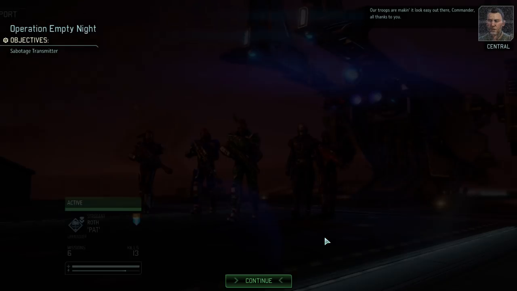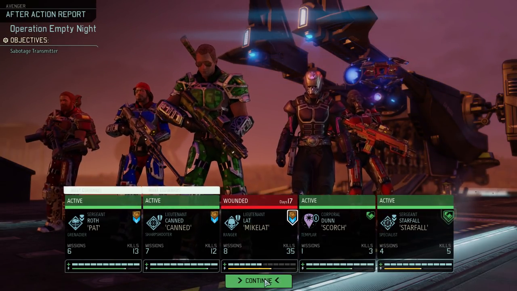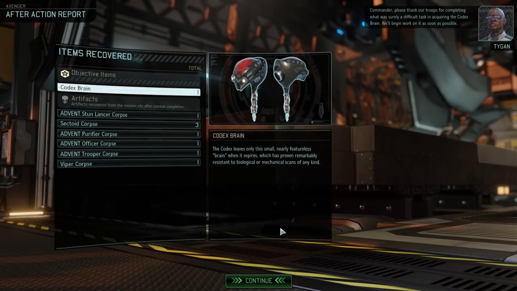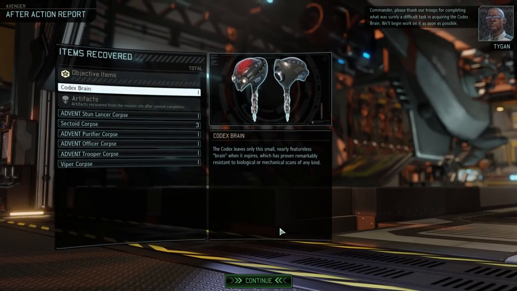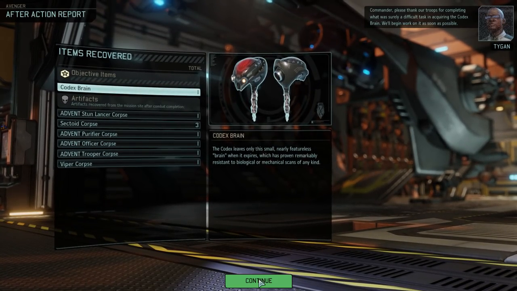Our troops are making it look easy out there, Commander. All thanks to you. Nobody got leveled up. Commander, please thank our troops for completing what was surely a difficult task in acquiring the Codex Brain. We'll begin work on it as soon as possible.